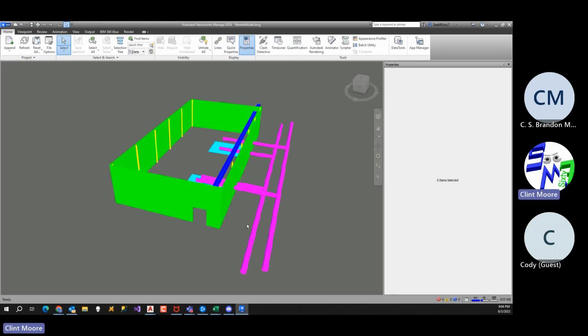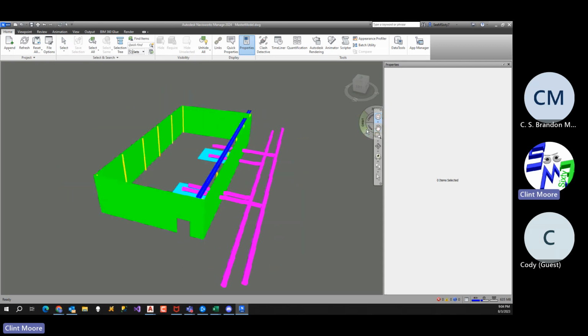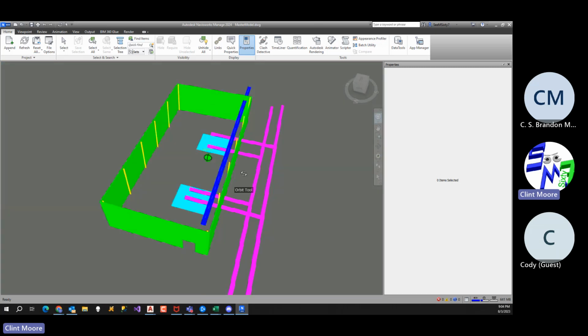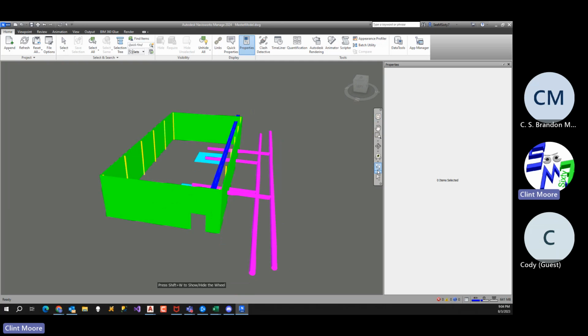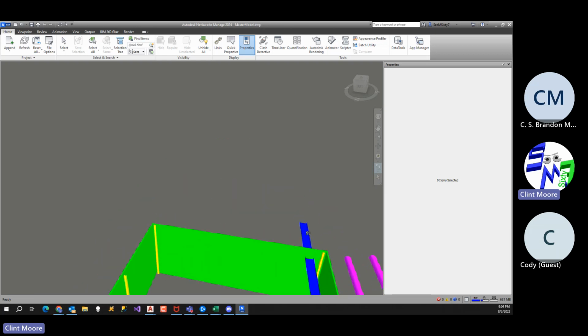Usually a file this size doesn't take very long to load. Now in here you have navigation and everything else you can do. You can use the hand to move things around. You can use this wheel here, which I'm not a big fan of. You can use orbit just like you use in AutoCAD, but I don't typically use that. I'll use the walk. If you press the left button and drag forward, it just walks forward. You pull back, it walks back.